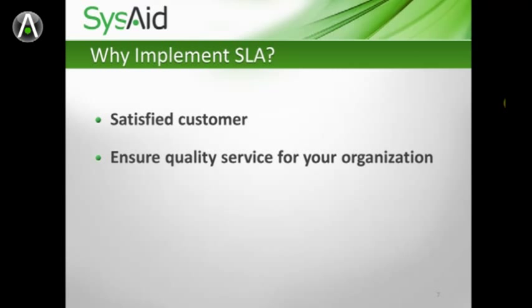If you uphold the SLA that you signed with your customer and you know what to expect, and everything is set according to this expectation, you will have a satisfied customer by the end of this issue, by the end of the week, by the end of the month, by the end of the year. So in order to have a satisfied customer, one of the most important things is to set the expectations and, of course, to uphold the SLA. And setting the SLA inside your organization will ensure the quality of service for your organization.